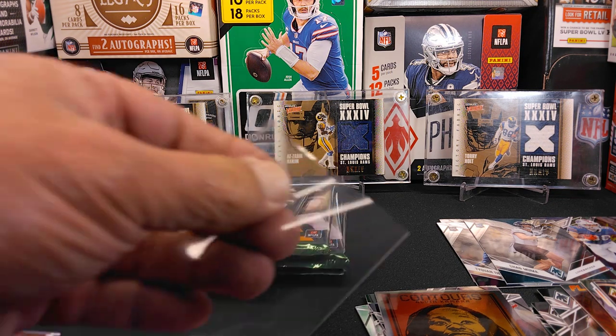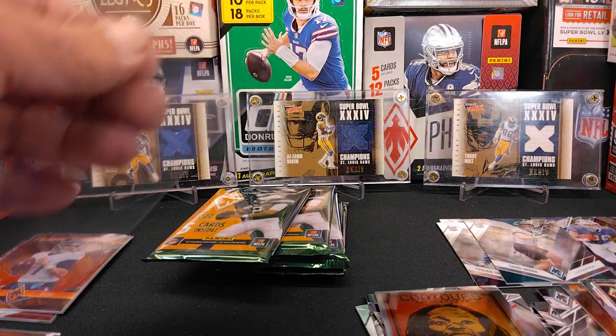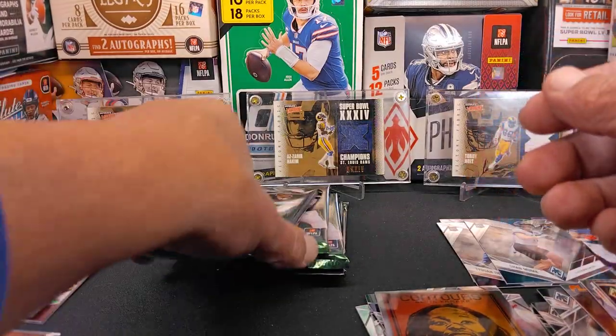199. I'm still kind of crushing on that Dobbs, man. Actually, you know what? The Aidan Hutchinson, too. For it being a multicolored patch, that's sweet, man. That is really sweet. All right, here we go.